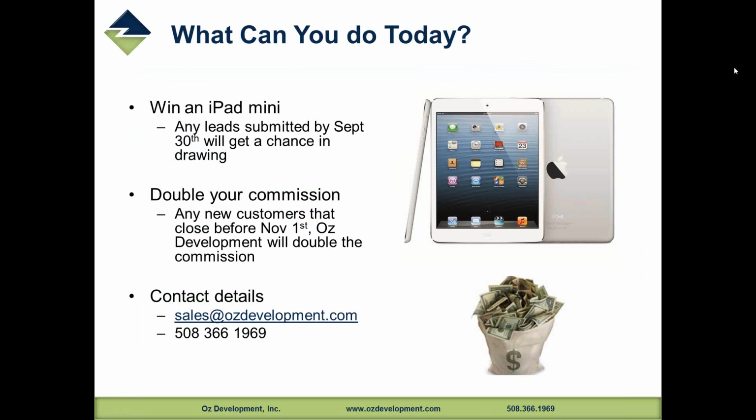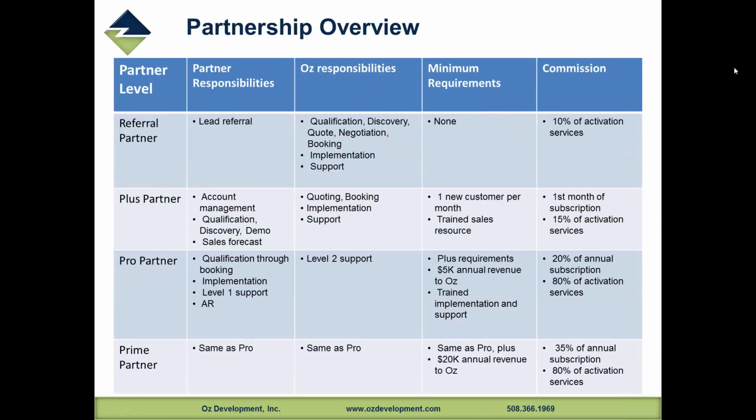Yeah, so that's typically based on those partner level tiers. At that referral level, the lead gets passed over, we help with that, and then we'll do the support, we'll do the implementation. As partners gain expertise and say, okay, I want to do more of it and maybe do some of those services, do that support, the margins and the revenue they get from that increases. And that's a decision we'd make jointly. If I get a couple of customers a year, probably best to stay at the referral. If it's 10 to 15 a year, it probably makes sense to move up to a higher partner level and do some of that work, but also get the revenue and the business with it.